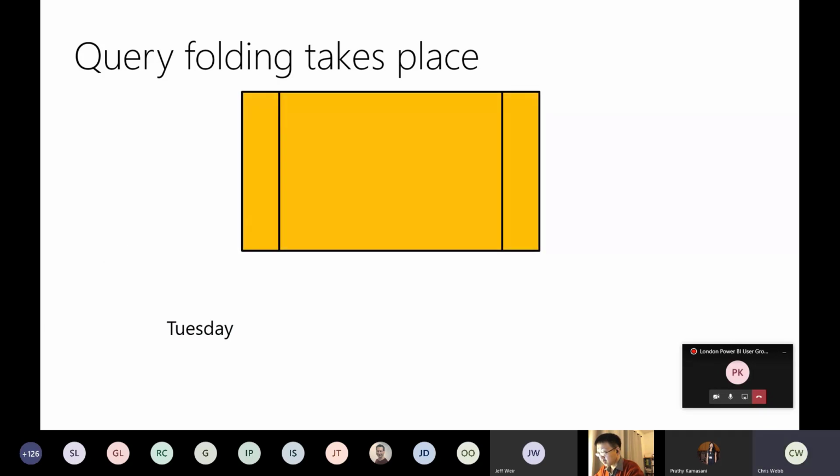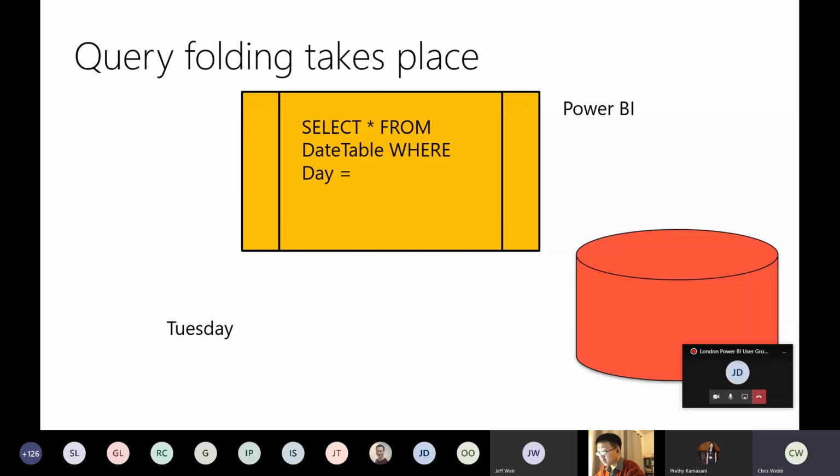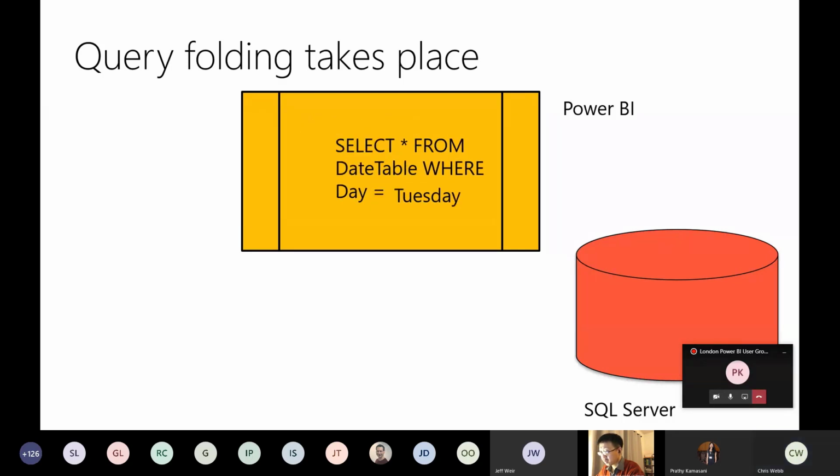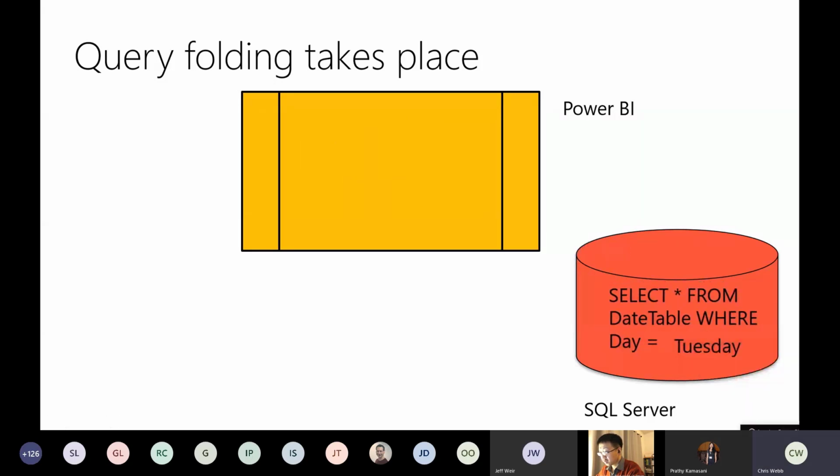Let's say we've also got a SQL Server database with a date table in it, and we want to filter the days in that date table by the name of a day of the week. And we want that filter to take the value that we've got from Excel, Tuesday, and use that value to filter by day of the week. So when query folding takes place, you can imagine that what we're doing is getting the data from Excel, connecting to SQL Server, and saying, give me everything from my date table where day equals, and we're going to inject that value Tuesday we got from Excel into the SQL query we've generated and run that against SQL Server.